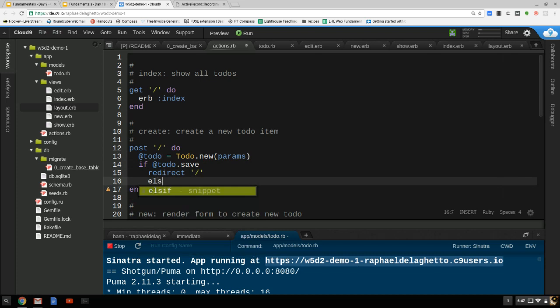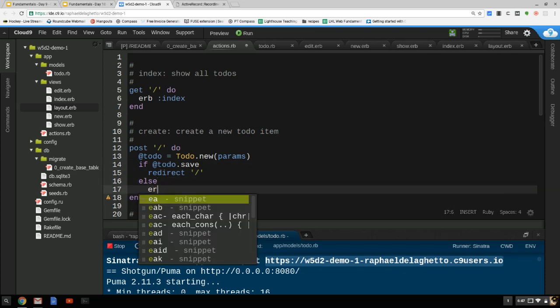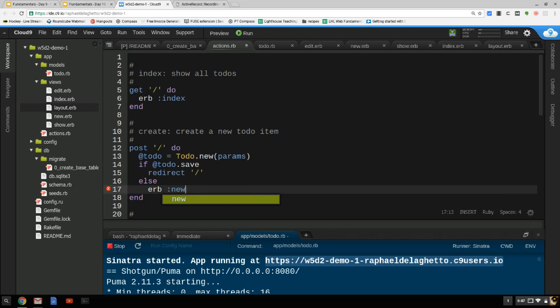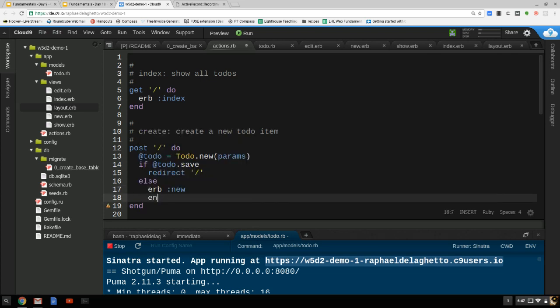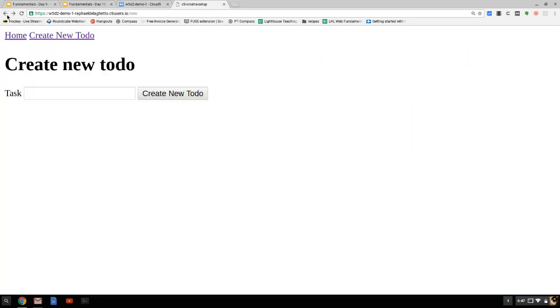If it doesn't save, if this call to save here returns false because there was some error, then just show me that new view again, because this is the form that I'm using to create a new todo. So I want to offer my user a second chance. All right, let's try that again. Create todo.